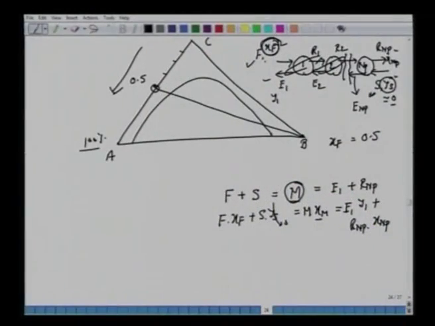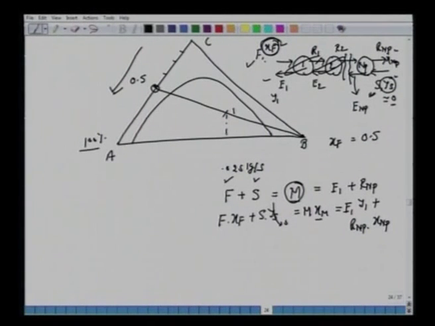So knowing this coordinate here, 0.5 and 0, and the amount of solvent S and F, F is given to us, S is given to us, right? The same amount, 0.025 kg per second. Both mathematically as well as graphically, we can find the mixing point M. So let's say this is M here, or XM.